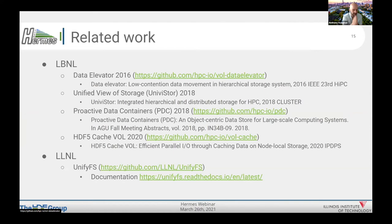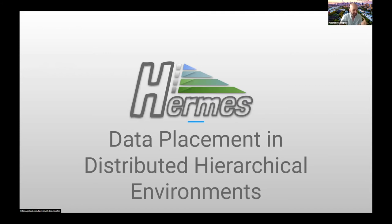We are different from the approach that these guys had in a couple of meaningful ways. One is our distribution engine is considering a very small granularity of dispersing data across the hierarchy. We are not treating tiers separately, like, I'm going to buffer some files in RAM, I'm going to buffer some files in NVRAM or burst buffers, but we are taking the actual file and spreading it across the entire hierarchy, both vertically, in tiers from the top to the bottom, and horizontally across multiple machines. So the data placement itself, that's the tricky thing here when we're looking at those hierarchical environments.